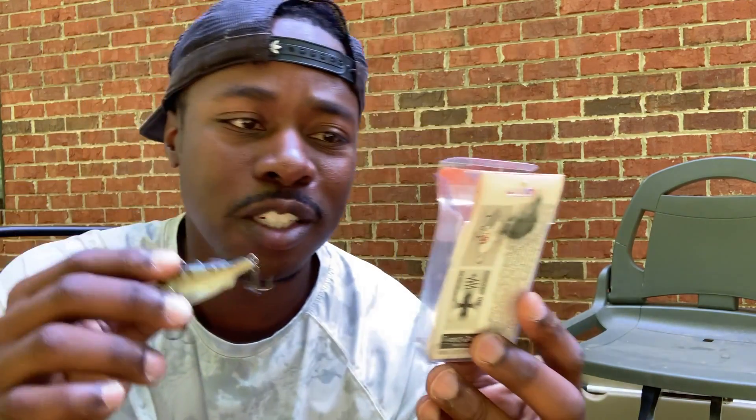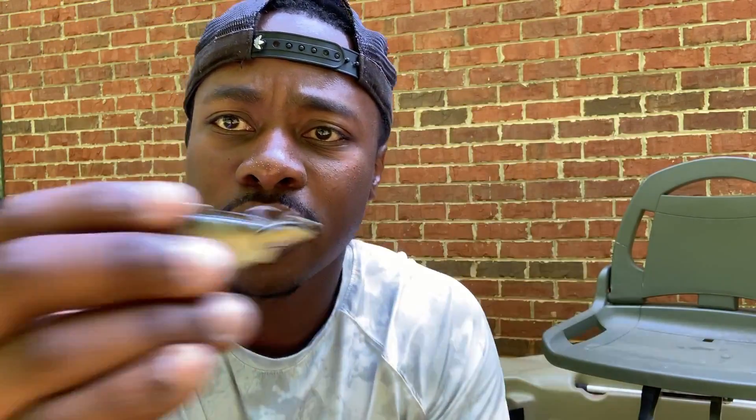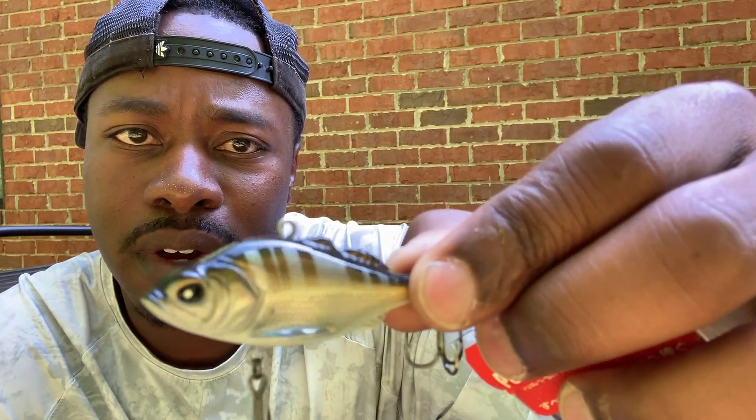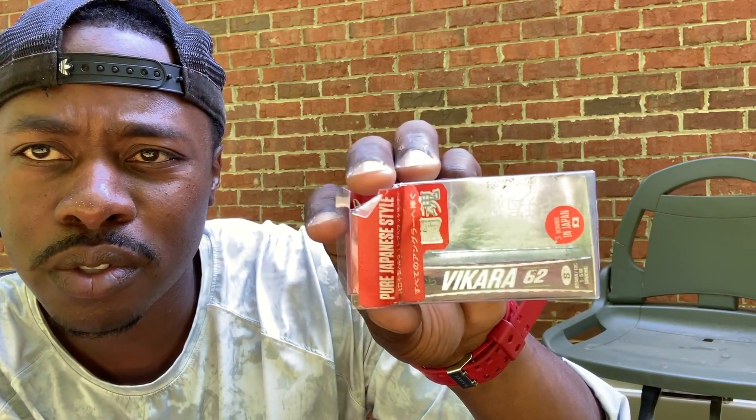Now this one came out of the package — let me show it to you. I've never heard this brand before. I think it's a Japanese JDM style bait. It's a lipless crankbait, super finesse style. Everything that comes with Japanese baits — the details on this thing are insane. It has a really great pearlescent greenish color. It's called the Vicarious 62 — if you've heard of it, let me know. It looks really cool and really finesse, so it should get bit. The Tuarelli's Shad 62 — this company is known for making great baits. That pearl white is a good color especially when it gets cold, since baitfish tend to turn pale.